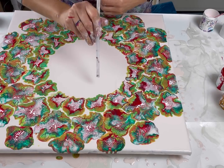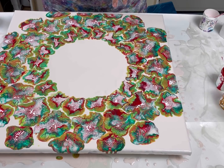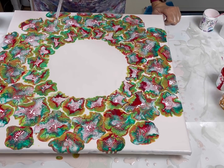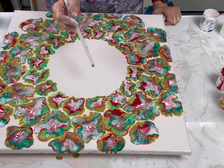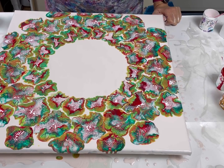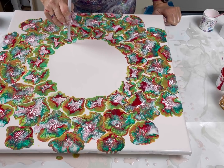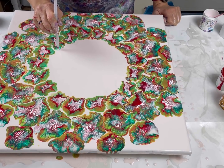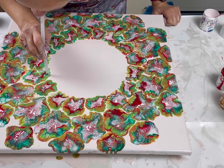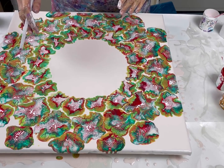Right, I'm really happy now with that circle. So it's a definite circle, but it's also quite bitty as well, which is what I wanted. Although interestingly, there's more cells on these ones than there is on these. So why is that? I'm just blowing around here more just to get this a little bit more choppy, because it seems to be smoother than this side.